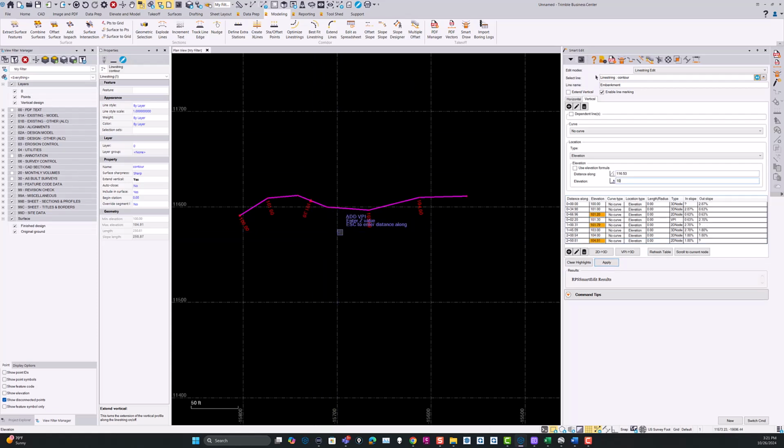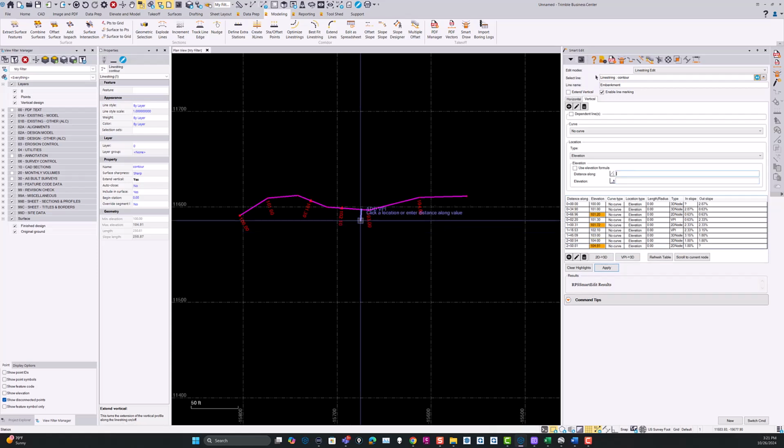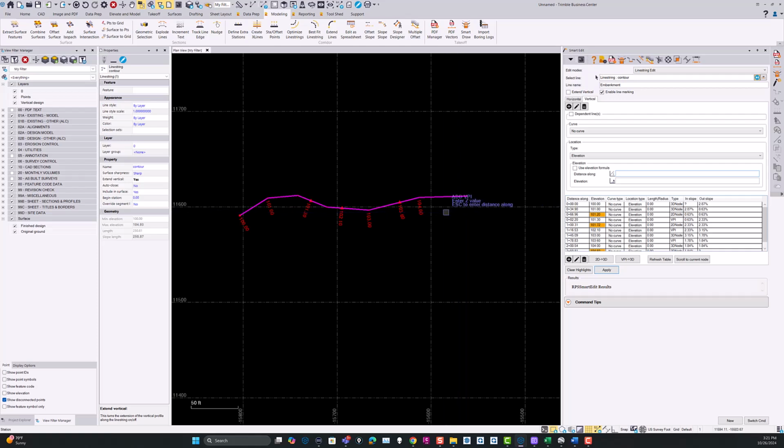and we'll do 102.1, and you can go anywhere along the line here, 103.6, and then 104.3, and maybe you want to put a point at the end of the line here at say 105. And so now we've made this line fully 3D. So that's the add VPI mode.